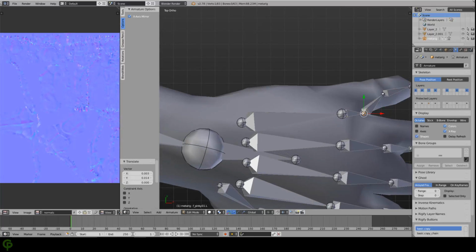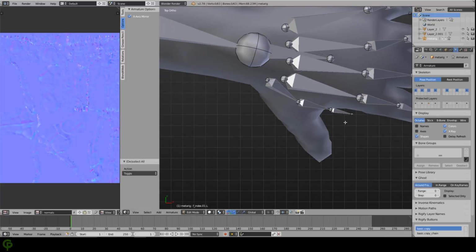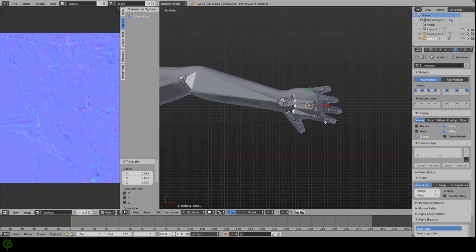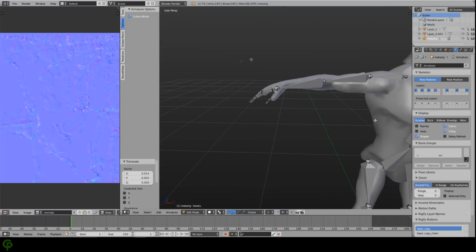So now's the fun part of aligning all of your hand bones. I'm pressing G to grab, but you could also just grab by holding down right click and dragging. So that hand seems pretty good.